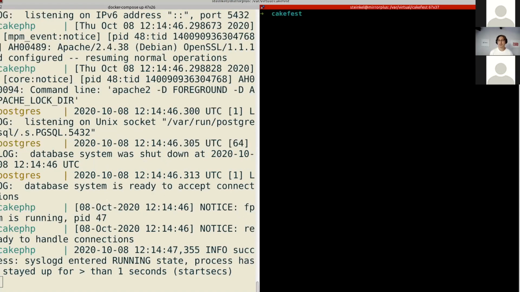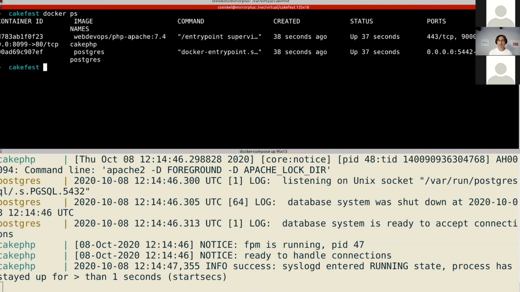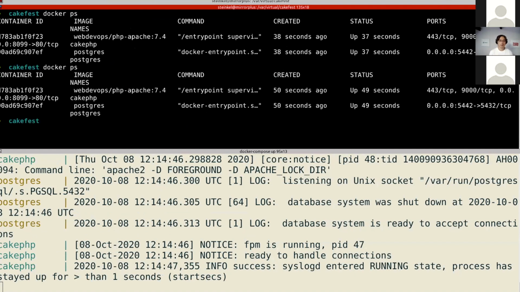So if you do docker ps, now you see, well, I actually don't like this way. This way better. So you will see now we have two containers. This first one, this second one. And images for them. We don't care too much about the command, but see the ports, right? This port configuration will help us understand how we can access these things, right?